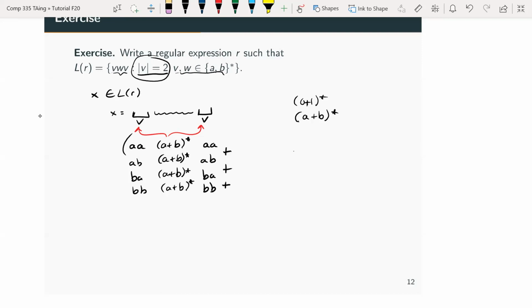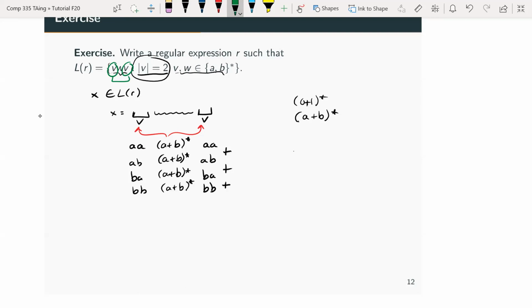Isn't another possibility like AA, then (A or B) star, and then BB? No, because the fact that the v and the v here are the same tells you that they must match. Okay, thank you. Exactly, no problem.